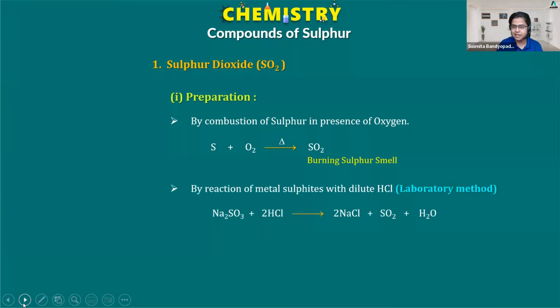The lab method includes taking some sulfides, you can take some bisulfides also. And when it reacts with dilute acids like HCl, SO2 is liberated. Students, can anyone tell me how to detect the presence of SO2? Think of the redox chapter. SO2, like CO2, turns lime water milky, and when you pass excess of CO2, the milkiness disappears.